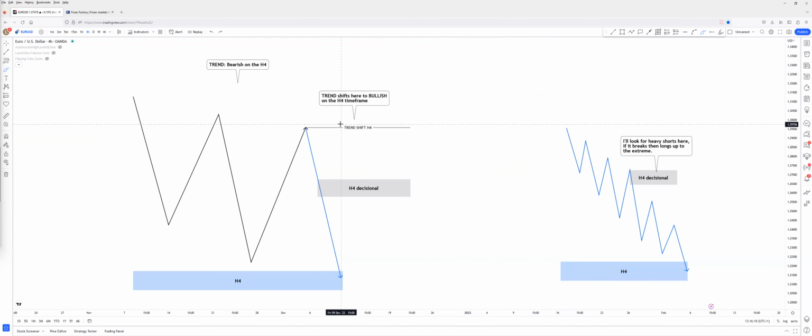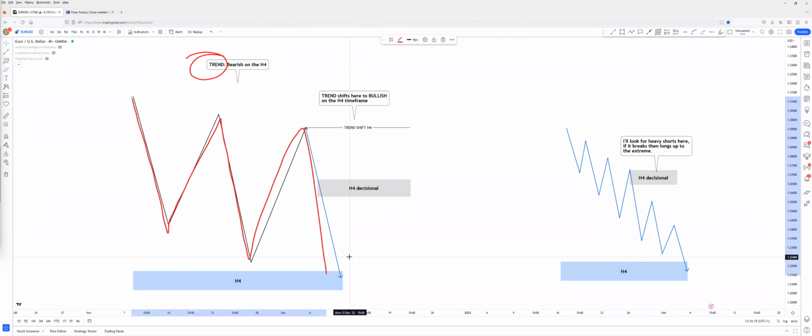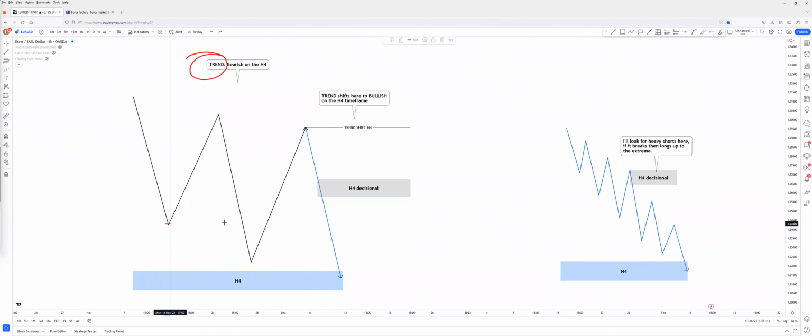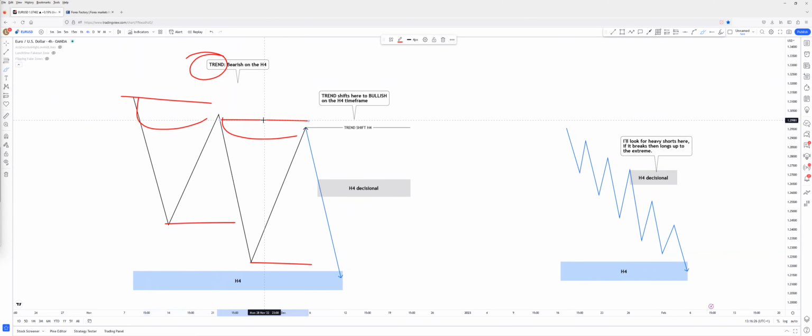But the trend is being identified on the 4-hour trend. So on the 4-hour chart, you will see a massive trend, right? For example, if you take a look at this chart, you will see that the trend on the 4-hour chart is bearish. It keeps breaking structure to the downside over and over again, keeps reacting on supply areas, keeps reacting on extreme supply areas, and keeps breaking the structure over and over again, right?